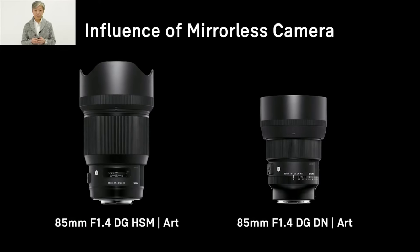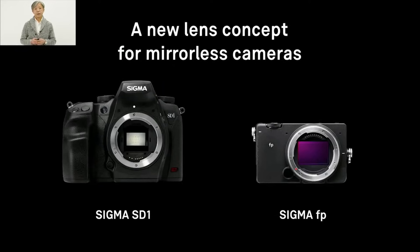For the new 85mm, we worked hard to make it as compact as possible to balance well with modern mirrorless cameras. So like this, we will try to make future lenses for mirrorless cameras as compact as possible. In addition to such effort to make our regular product line more compact and better, we're thinking if we can do something even more special for mirrorless cameras, because mirrorless cameras are so different from DSLR.